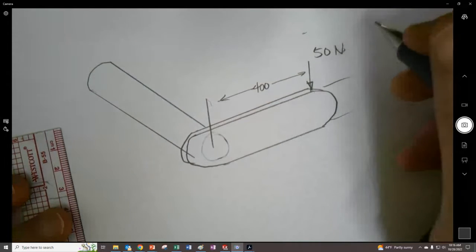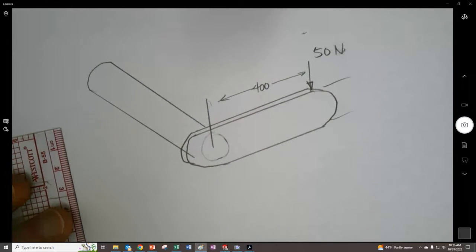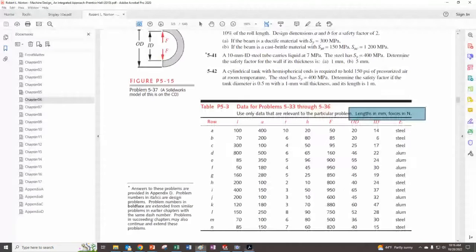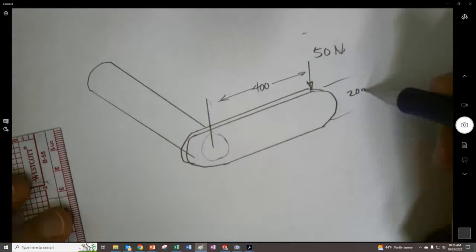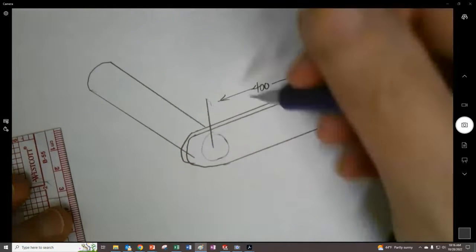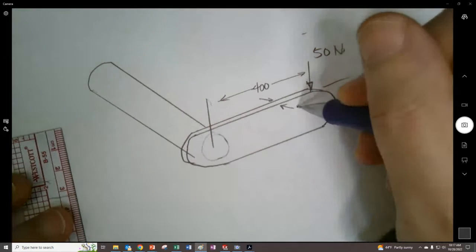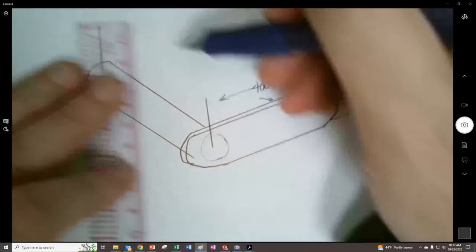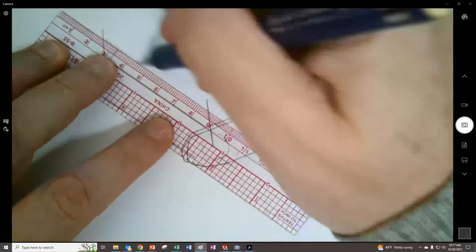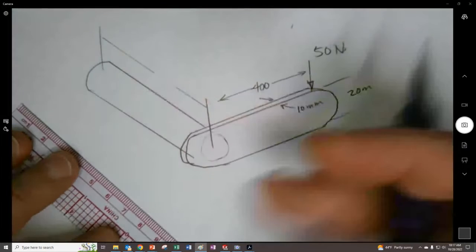He gave us this height of the thing. It's not really important to us, but we can go ahead and put it in there. Did he put the height in there? Yeah, there's 20 millimeters. Oh, there it was. Okay, so he also gives us the thickness of this. So that's 10 millimeters. And the length, he gives us the length right here. I guess we'll go this way. Okay, I'll erase the gap of 100.